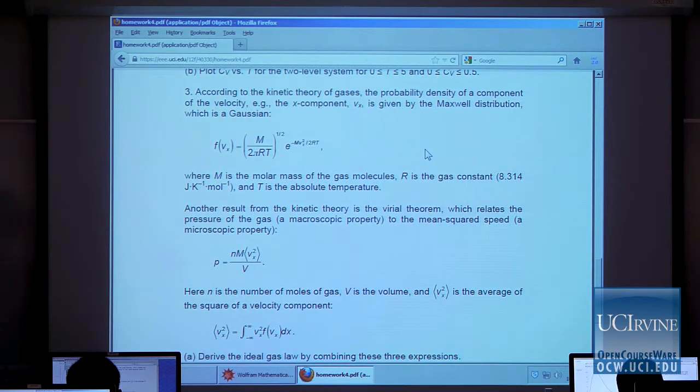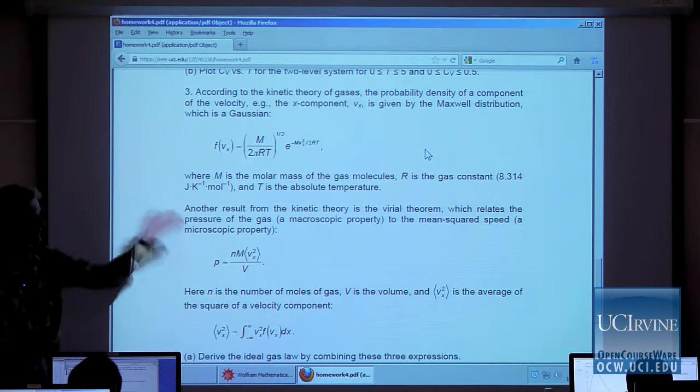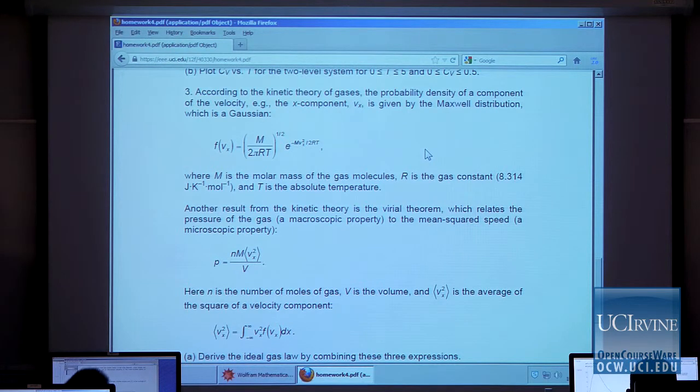Okay. Last problem is, so we've been talking about kinetic theory. And so, for example, on the board there, we have some results from kinetic theory. Namely, we have the Maxwell-Boltzmann distribution, which tells us the probability of finding a gas molecule in an ideal gas with a speed u. And then we have the average and RMS speed that we can derive once we know the probability distribution.